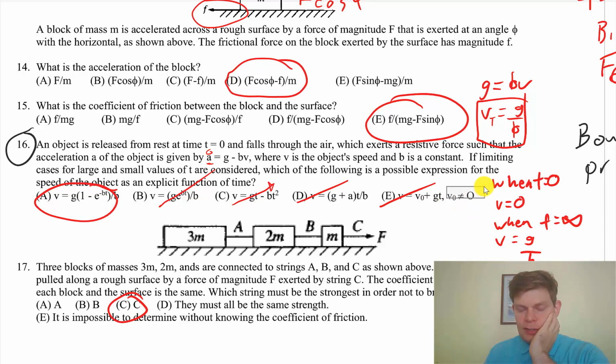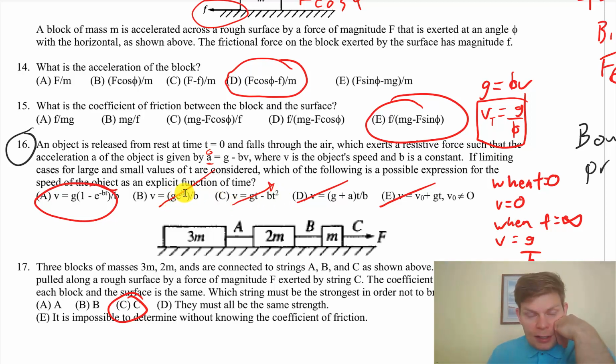This one we can just knock off right away because this is saying our initial velocity is not 0. So done, easy. It doesn't match with this guy. This one we can break off right away. It's when t equals 0, v equals 0 for this one. If you set t to 0, it'll make the whole thing 0. But if you set t to infinity, the whole thing is going to go to infinity. It's basically infinity times and divided by some constants, so it's still infinity. This one, again, when t equals 0, v equals 0, so it fits this boundary, but it does not fit this. If you make t equal infinity, basically gt will be overwhelmed by minus bt squared. If you throw an infinity in for t, infinity squared beats infinity, so it'll be minus infinity.